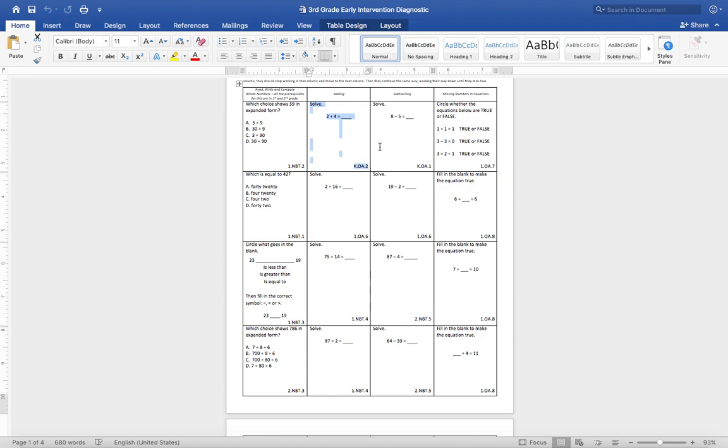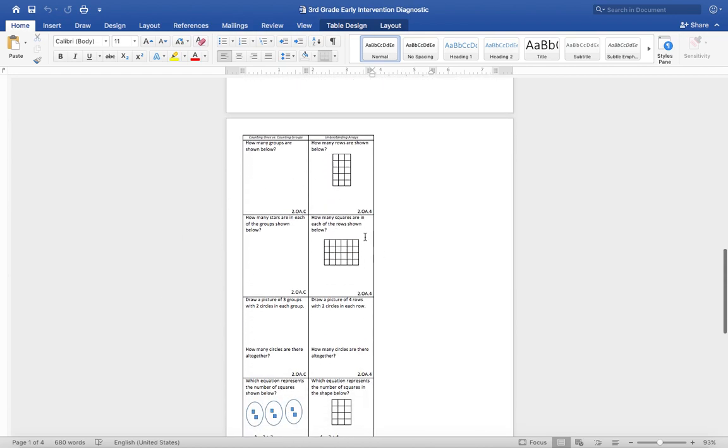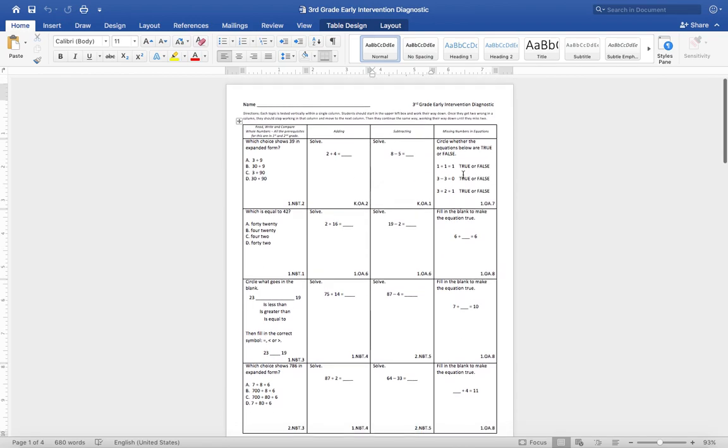So it's possible you have a kid who only ends up doing the first two, the first two, the first two, the first two, right? The first two misses them all. I am hoping that doesn't happen if they take it seriously and are told to take their time. But you're just marking it down.